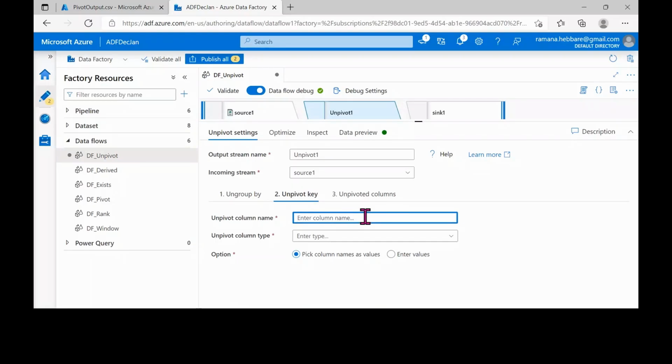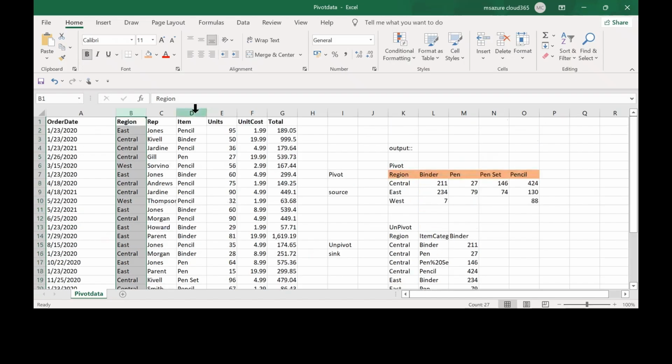Initially I wanted to convert rows to columns in the pivot. Here I want to convert columns to rows, right? So what is the pivot key on which I want to apply this? This was the column on which we applied our pivot key previously. So here also I want to apply this unpivoting. Sorry, this is the input for me.